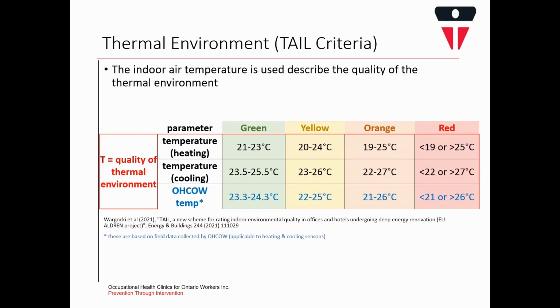So for thermal environment, most standards agree that for thermal comfort, a mechanically ventilated building should have a constant temperature between 21 and 23 degrees Celsius for heating and 23.5 to 25.5 degrees Celsius for cooling. Elevated air temperatures can cause thermal discomfort and exacerbate the acute non-clinical health symptoms known as sick building syndrome. Elevated temperatures can also reduce air quality as perceived by building occupants, and studies show that too high or too low temperatures can reduce work performance and affect sleep. And as mentioned before, temperatures can also affect the chemical processes occurring in the buildings, such as the air and surface reactions that affect exposure, and physical processes affecting emissions of new construction and furnishing materials.